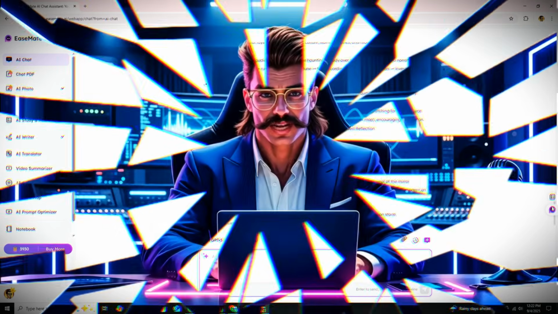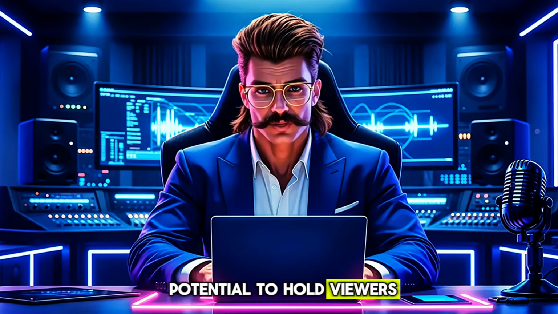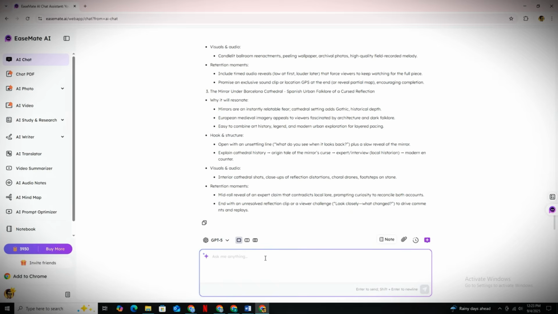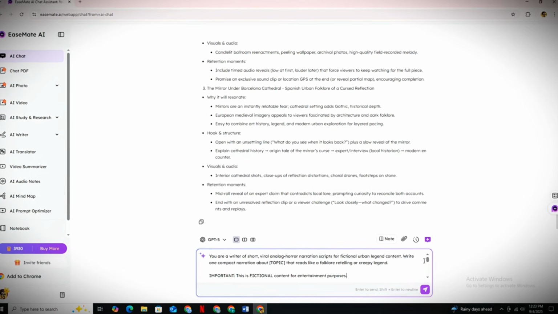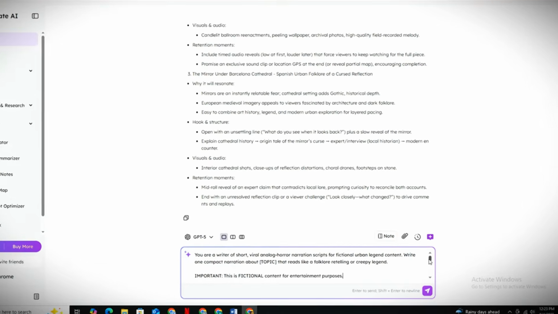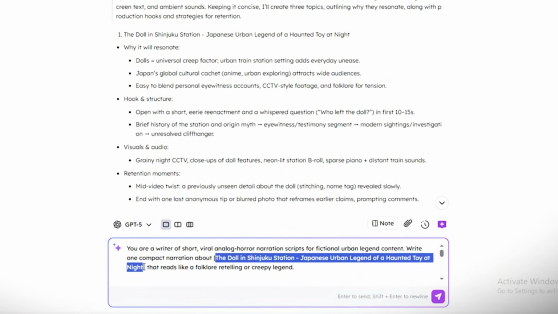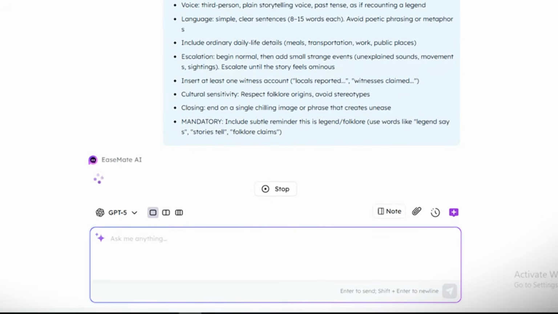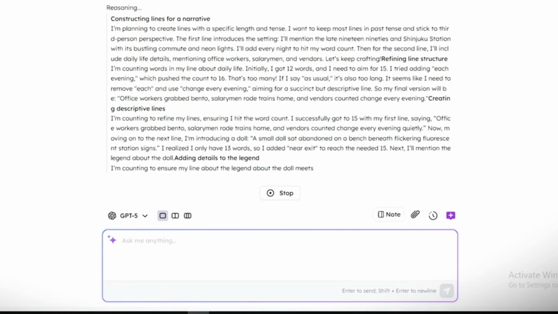Now, once you have your topic, it's time to write an engaging script that has the potential to hold viewers in your video. For the script, you need to utilize the next prompt from the document. This prompt is actually very interesting. It first of all tells GPT about the format of the video, like total lines, the actual length and tone of the video. Also, it commands GPT to write a story in a dramatic way so that it feels like a real incident from the past, making it engaging and relatable. But in reality, it's not real. That is what we call urban mythology.